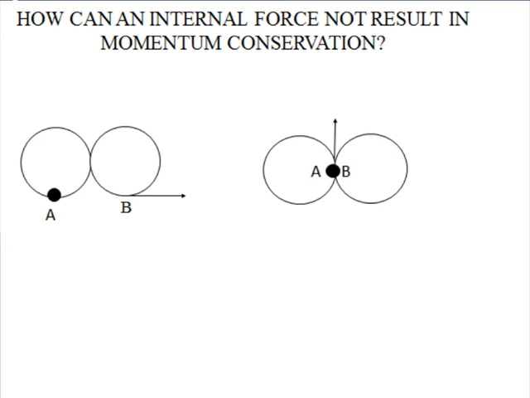Now, a puzzlement. Folks, take the time to be awed by this experience. Here I have two merry-go-rounds, and there are people standing on the edge of the merry-go-round, and there's a long pole. Person A shoves person B and gives them a push, a force in this direction, which causes this person to accelerate in that direction. They get a torque that makes them accelerate. They start spinning this way, and so they gain, both of the wheels were stationary initially, an angular velocity, an angular momentum. But of course, if A pushes B, then B pushes A, which produces a torque which makes this one spin this way.